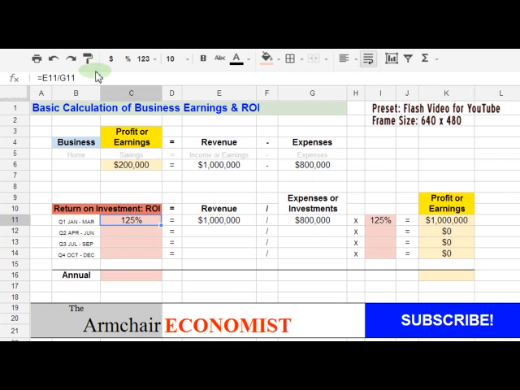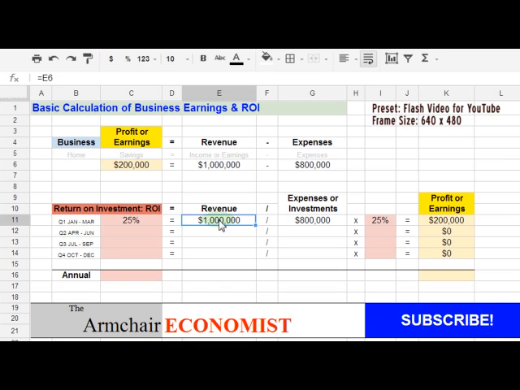And what I need to do in my little math thing here is put in -1. There we go. So we had 25% return on investment. We invested $800,000 and we received 25% more than that in revenue. So we had earnings of $200,000. This number here needs to match this number over here. So we know our math is good.